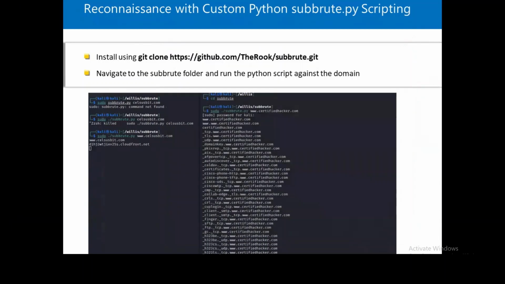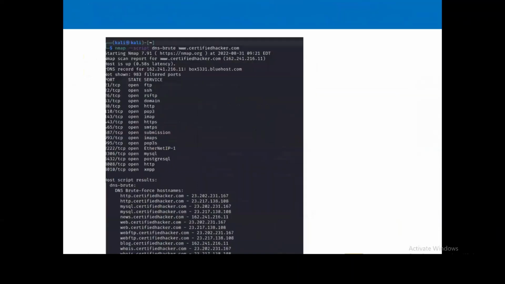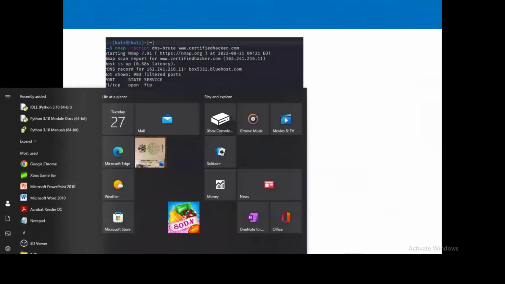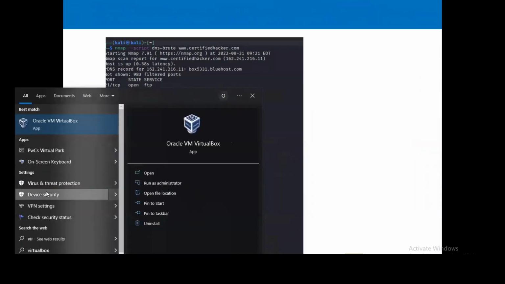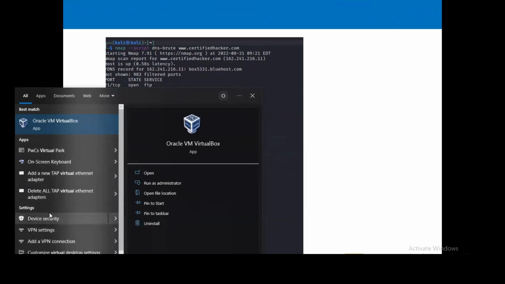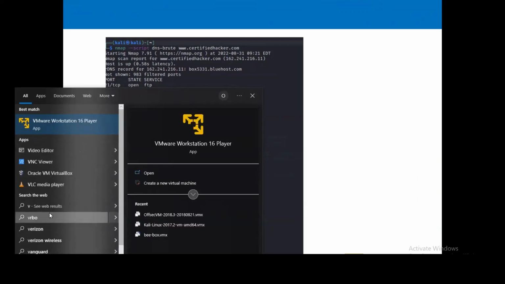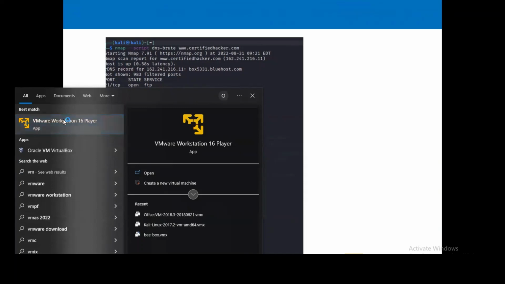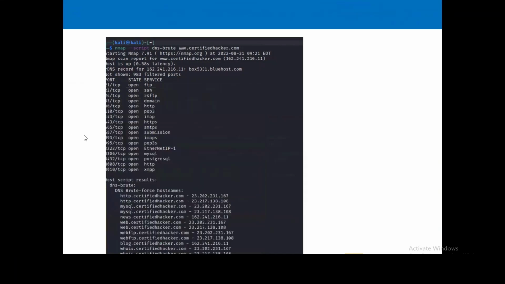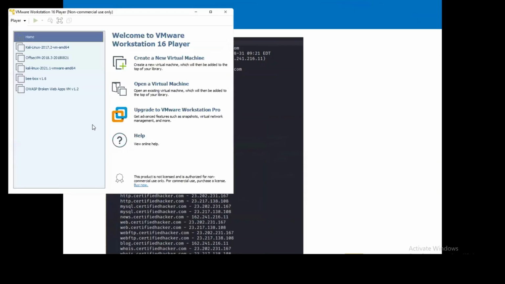All right, so just open your VMware. If you are using Oracle VirtualBox, you can navigate towards your VirtualBox. But for my lab, I'm using Kali on VMware rather.